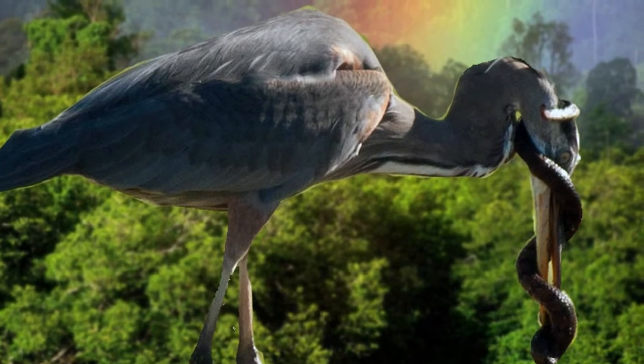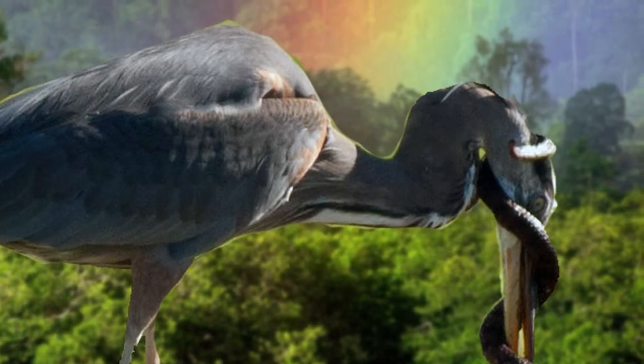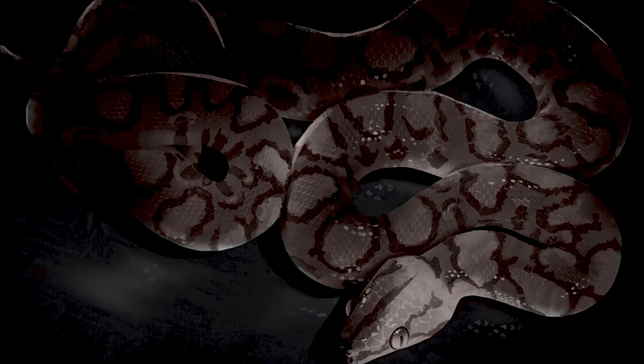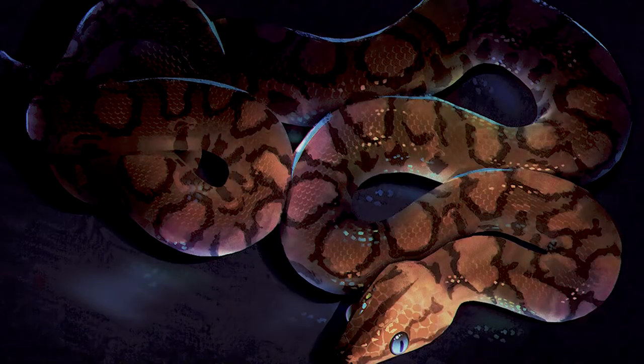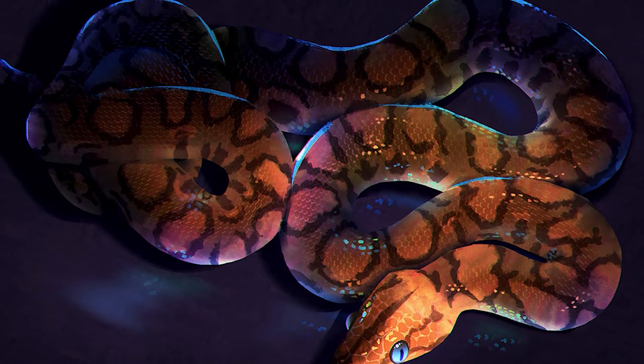With all his might, he sprung forward and entangled the god Pluittiki, then proceeded to constrict and swallow the entire bird and the rainbow from the sky whole. Itaka's snake body shed its brown scales and turned vibrant orange, with concentric brown circles within circles running down the length, and a luminous, iridescent streak on the flanks that shone like a rainbow in the sun. It was then that clouds formed and rain began to fall on his kingdom. Itaka had redeemed himself, saved his people, and now would be known as Cozatiotl.